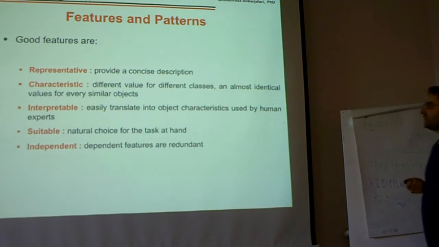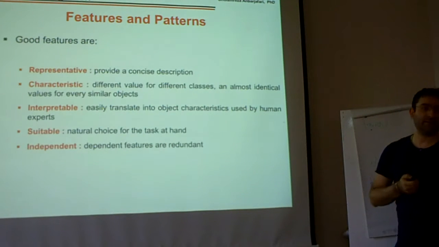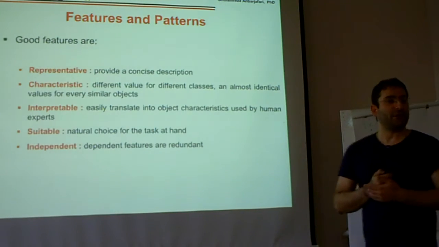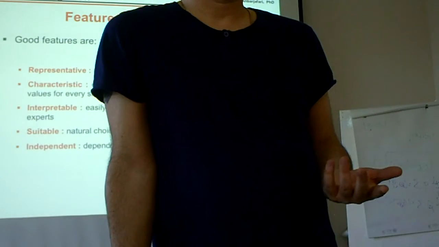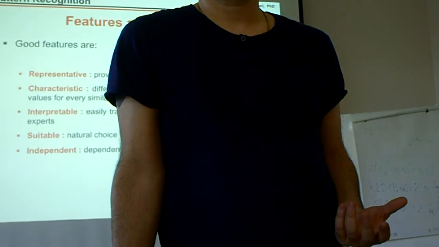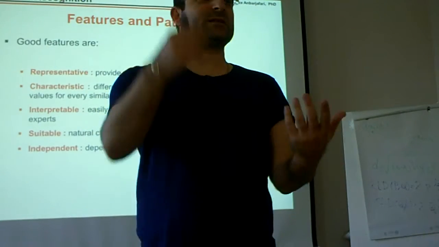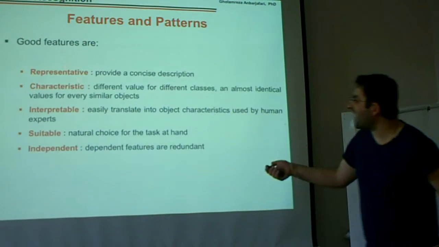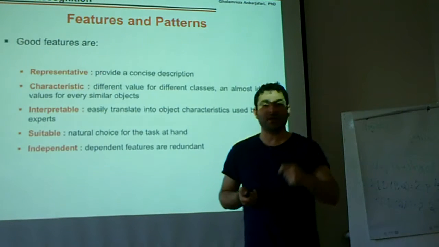Now, good features have, based on many textbooks, several properties. These properties are something like they have to be representative enough. Imagine we want to talk about face recognition. Language. Is it a good feature? No. Maybe language is discriminative enough, but it is not good enough to understand that someone is, let's say, Arab. So it does not represent what we wanted to do. So this representativeness depends on your application.